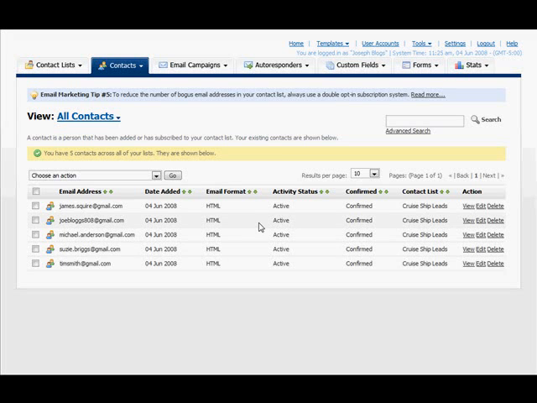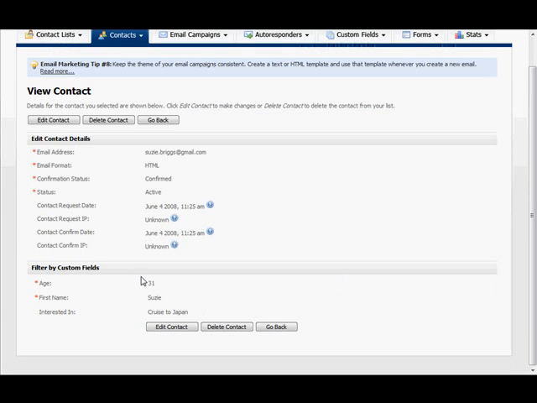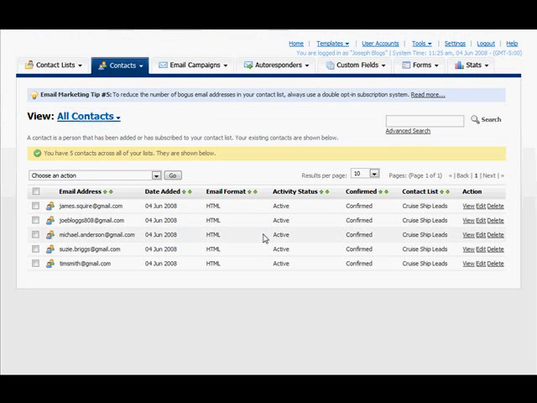So on here you can see that the contacts I had in my import file are now in my email marketing section. So when I click view, I can see all of their details as they were imported from the CSV file. Really simple, and I can obviously send to these contacts as well. They're no different from any other contact on my list. So that's how easy it is to add a contact by filling out a form or import multiple contacts from a file.